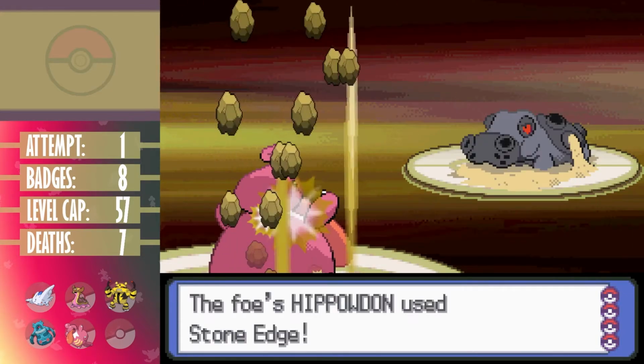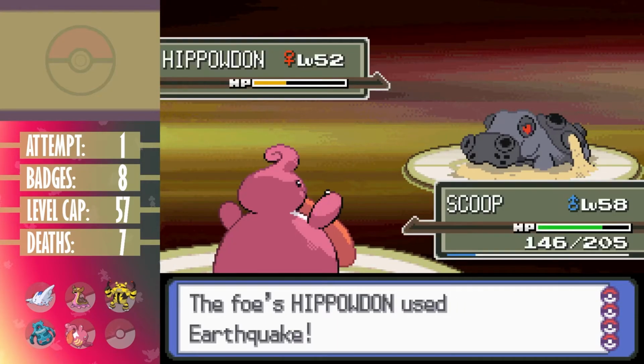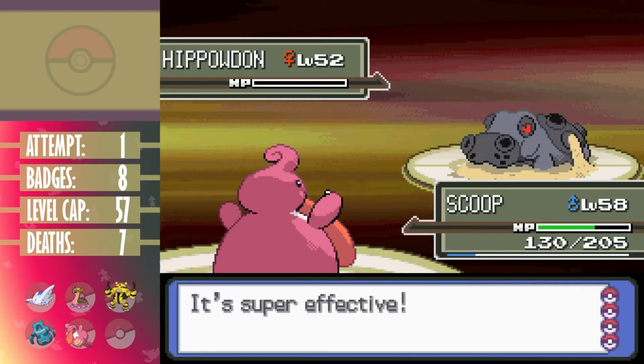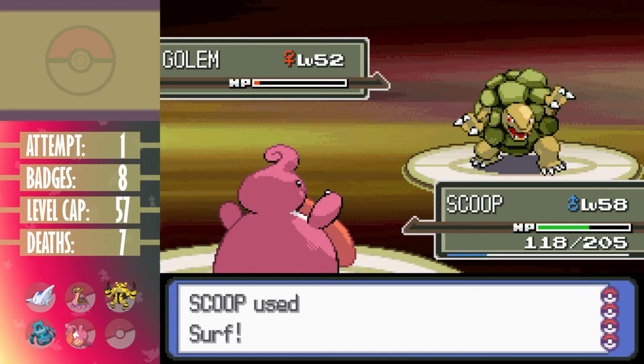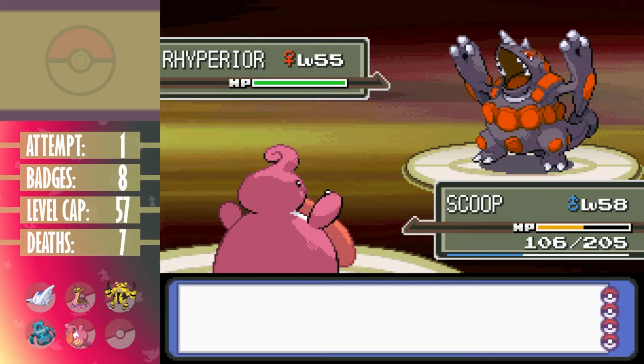I switch out to Scoop on Stone Edge. Scoop outspeeds to hit Surf, doing over half, and Scoop shrugs off an Earthquake. Another Surf takes Hippowdon down. Next is Golem and it goes down to a Surf. And finally we're on Rhyperior, and with Solid Rock and the Sandstorm buff, I'm not confident the Surf kills.